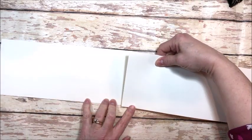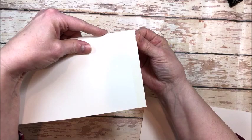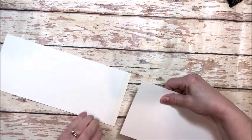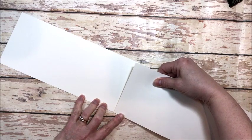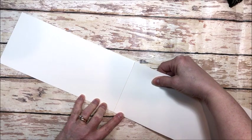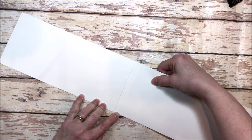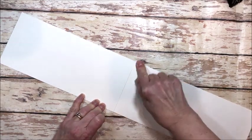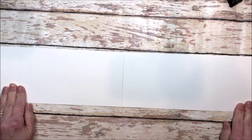And when you're lining this up, put it down so that it's as straight as possible along this edge. And then the edge of your tape is going to act as your guideline, so that when you put this down, it ends up a nice straight piece.